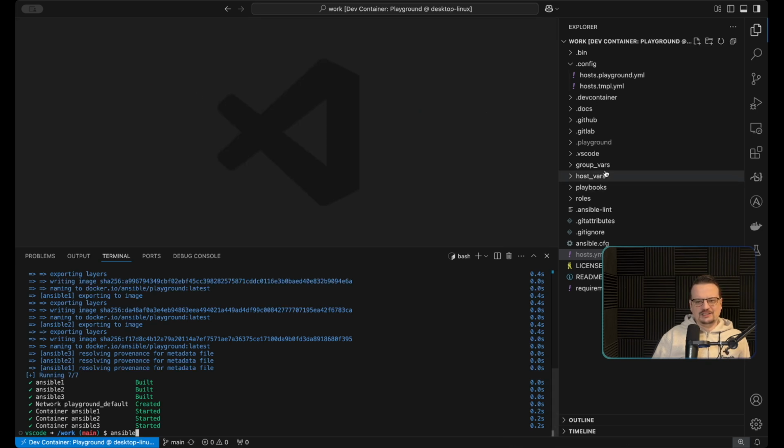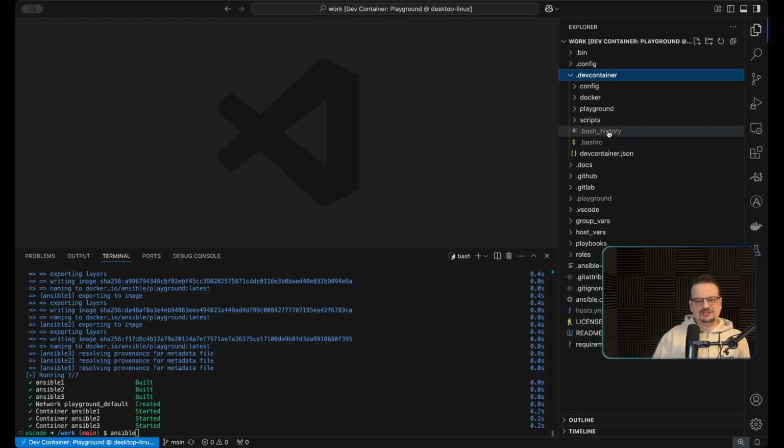Furthermore, a little trick is that if you check out the .devcontainer folder, you will see that there is now a bashrc and a bash history file. They are not committed to the repository, so if you clone it, they will not be committed. But these files allow you to save your bash history and your settings when you're restarting the container. After a while, you can still use the arrow keys to go, hey, what was that command? Or check my history. How did I do that? It's all included. Just pure convenience.